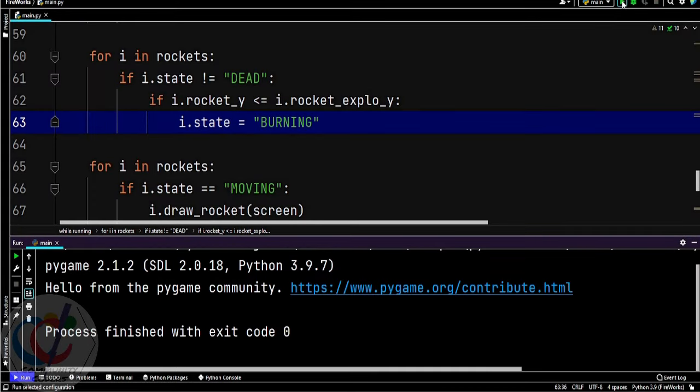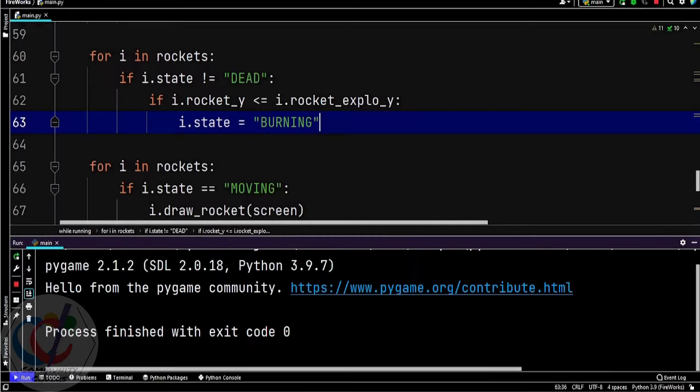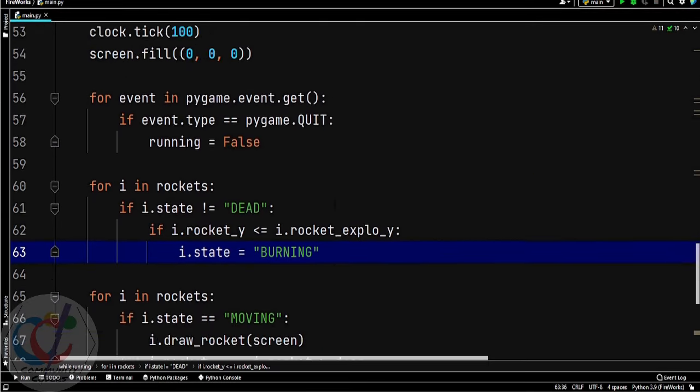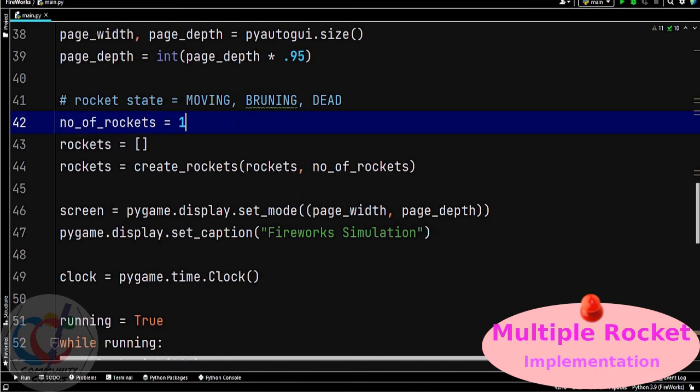I'll run this code again. Okay, and now I'll see, yes, after some time of movement, the rocket will disappear. I'll run this code again. Okay, fine. Now it is working again. I'll run this code one more time to see, yeah, my rocket is moving. At one fine point my rocket will disappear. Right, very fine, very sweet. Up to this point the game is working really good. So moving on, my rocket is now moving up to my point.